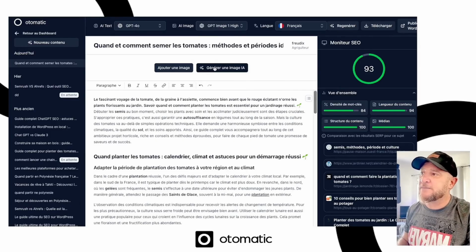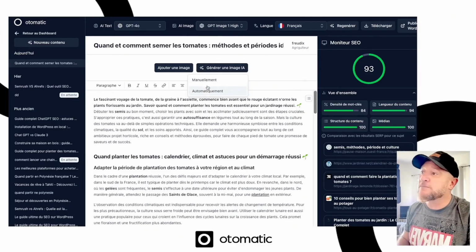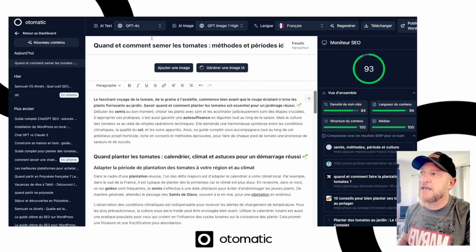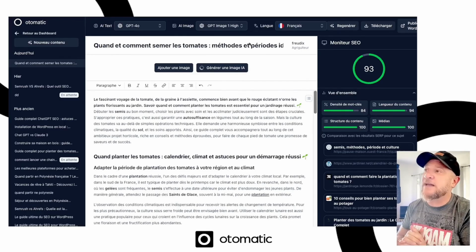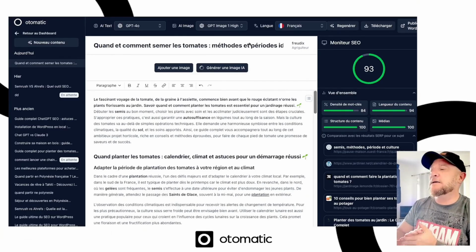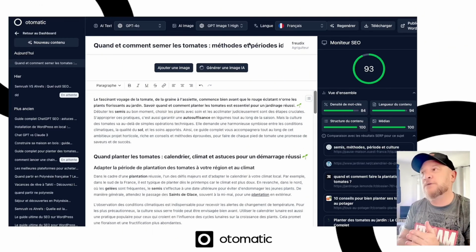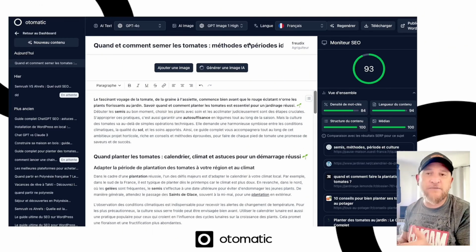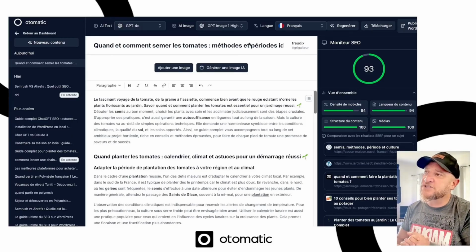and here I'm going to generate an image. So there's a direct relationship, so you can do it manually with your own prompt if needed, or directly automatically. It will use the site's content and generate an image related to your content, of course. And so obviously, if you already have a prompt related to your content, you can simply come and enter your prompt. We'll see that right after if you want, to generate the perfect image for your content.